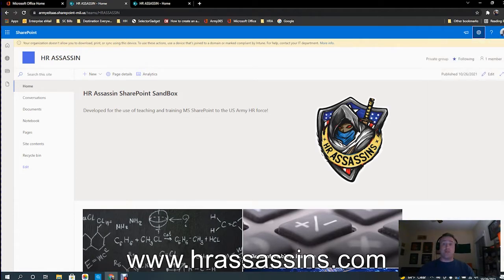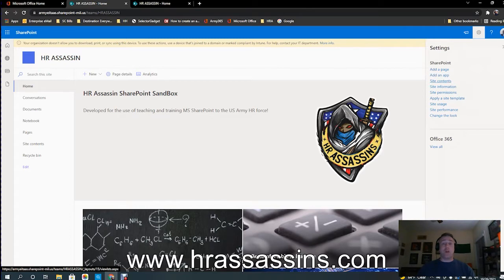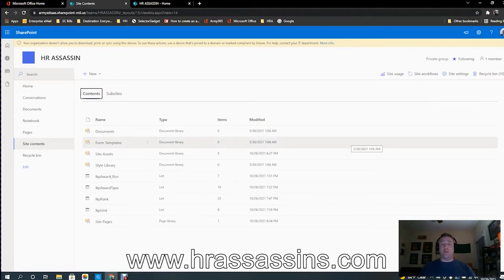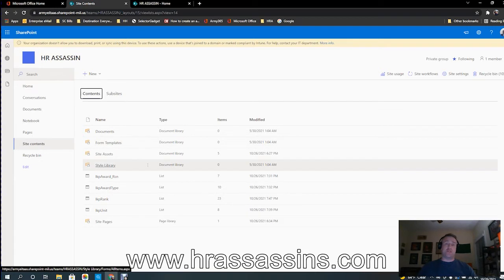And if you click on that little box, you'll see that there's a site contents link here. They go to the same place. So we're going to click on either one of those, and what you have is sort of the file explorer of your SharePoint site, right? And so documents, we'll get into that later. What we're going to do now is we're just going to build a new list. So everything that's on this site is located here. All right, this is your hard drive, your file explorer. This is where you keep everything.